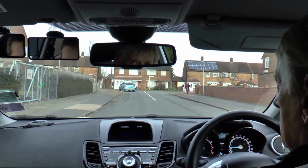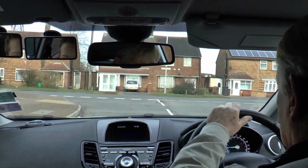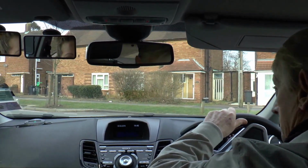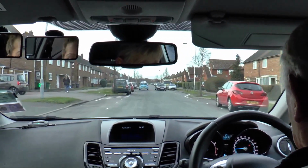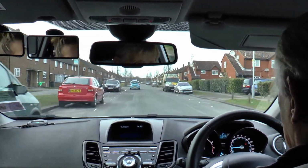And turning left. Good mirrors and indicator there. And good positioning again. I don't know that curve will go too wide, do I? No. And how do you judge that? Reference point. Turning right. Okay, good. So what mirrors are you going to check, Tony? Middle, right. And when do you think it's appropriate to indicate?